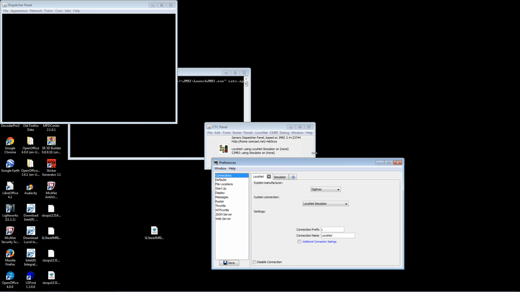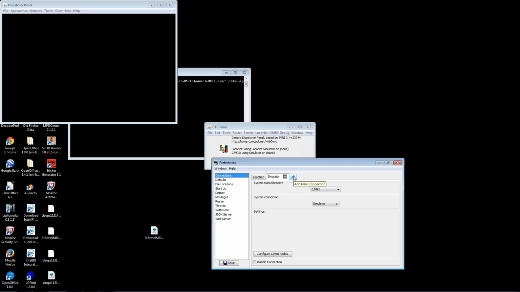Now, I've already got the connection set up on my computer, and I'm not going to take it down, but I'm going to walk you through the steps of what you've got to do in order to get it set up. So things are going to look different on the computer, but what I tell you to do is what you're going to need to do to get it set up. First and foremost, you're going to need to click on the little plus, because you probably will not have any connections up. If you do, and you're working some other system, that's fine. But in this case, you're going to need to click on this plus.